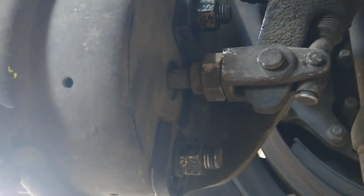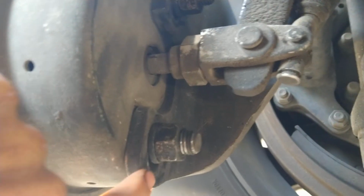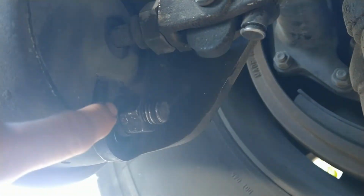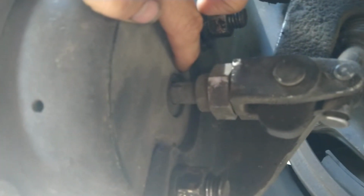Did that on all three that were in the incorrect position, that needed to be raised up from the bottom slot to the top slot, because here the brake rod was rubbing against the chamber.